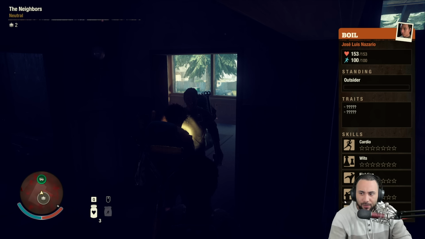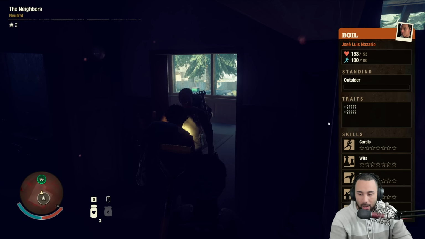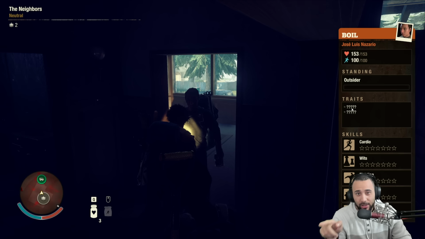Now, I know for a fact he has a good health trait, because what makes your survivor's health go up really high is the fighting. The higher fighting they have, the higher their health goes. His fighting's really low. It's only 2 stars, but yet his health is 153. So that makes me think, okay, this guy has a really, really good trait for health.